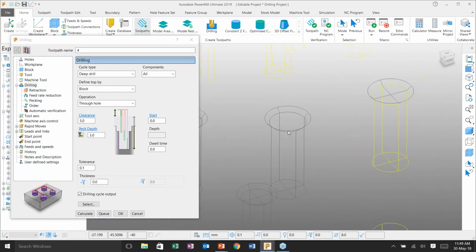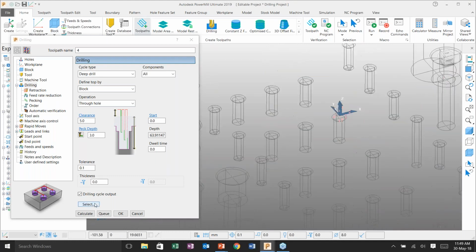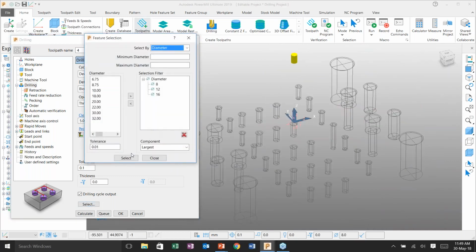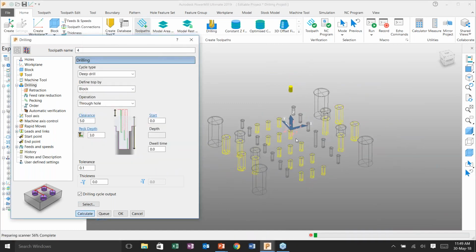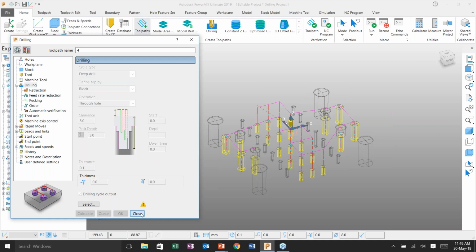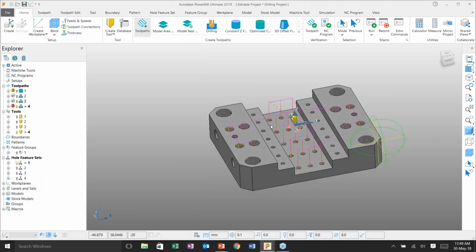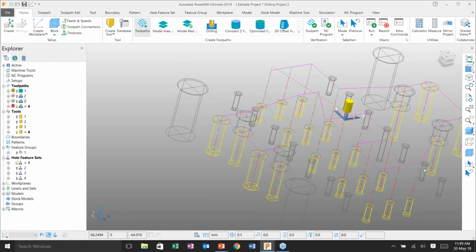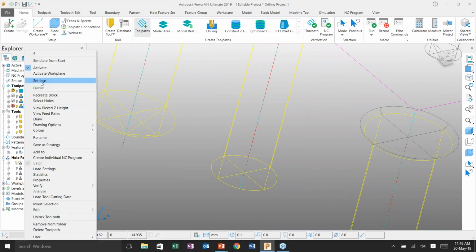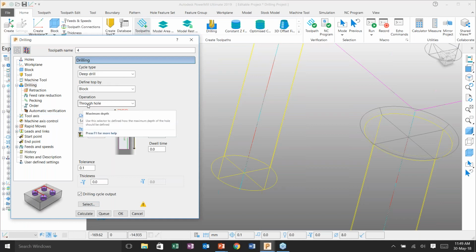I had missed this particular hole for selecting compound hole. So just reselect again, close the feature, and just say calculate. So if you see straight away, you can see a red mark here because this particular 12 hole is a blind hole, but what we had given in the operation is a through hole operation. So just change back to your full diameter.